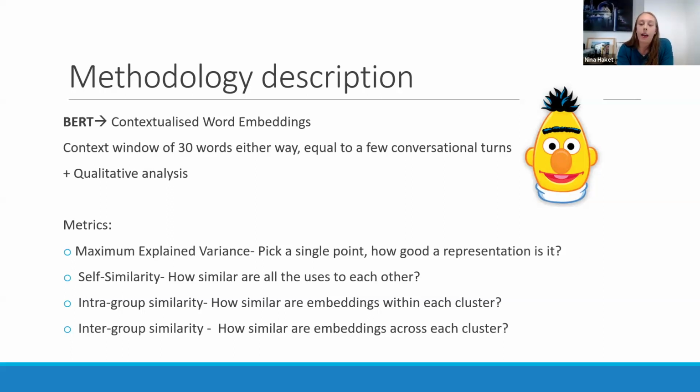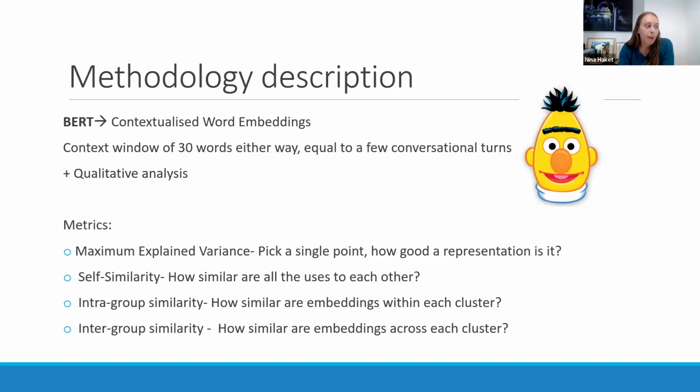We then projected all these embeddings onto a graph, very similar to what I showed you at the beginning, to show you that the points that are close together are more similar in their usage than points that are far away from each other, and used some clustering algorithms to create computer-generated groups of usage. Rather than just using visual inspection to try and say this is more similar to that, we created some metrics to try and explain this.